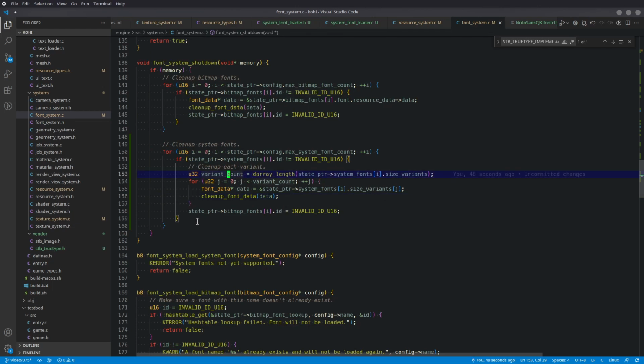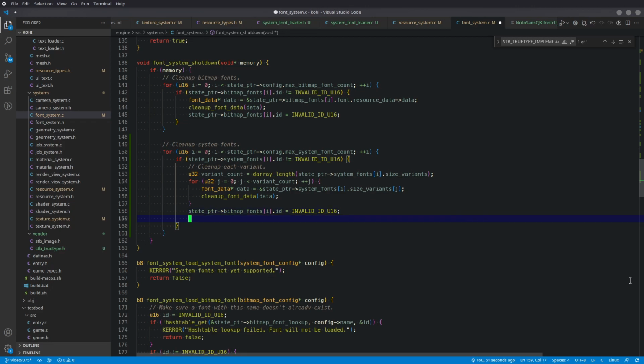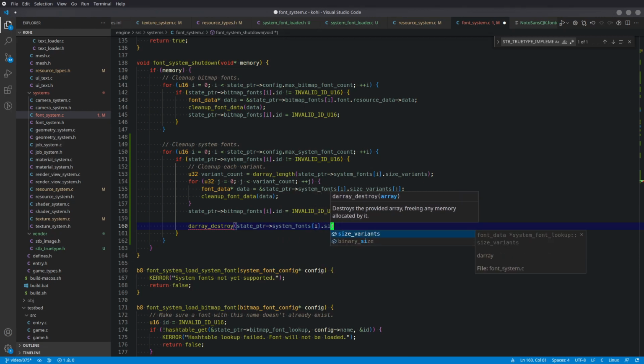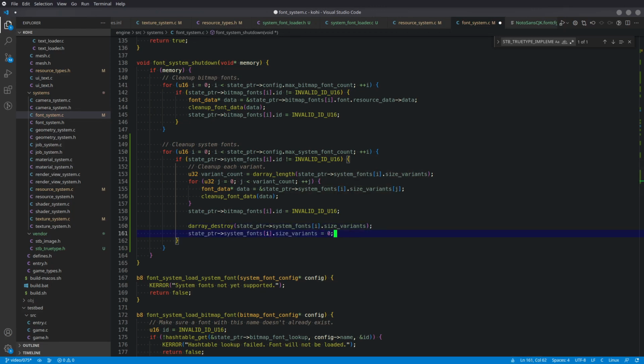We probably need to also say D array destroy, and this is going to be state pointer system fonts sub I dot size variance. Right? We need to actually clean up that array, because otherwise that's going to be a memory leak. I guess it's on shutdown, so it doesn't really matter, but there we are. Okay, so I believe that is everything we need to do there for shutdown.